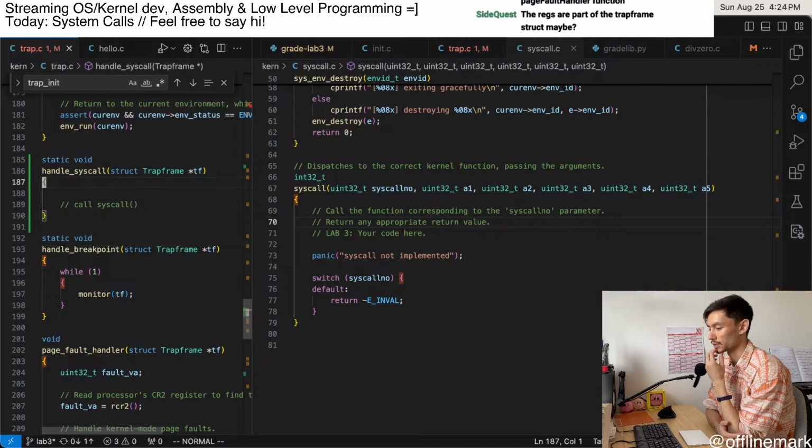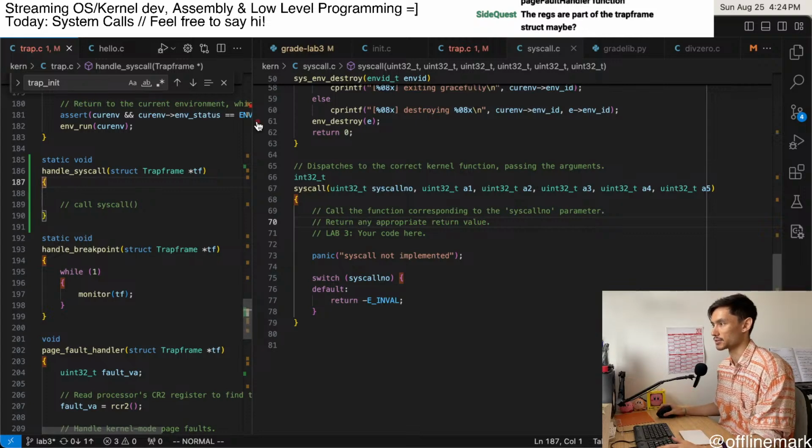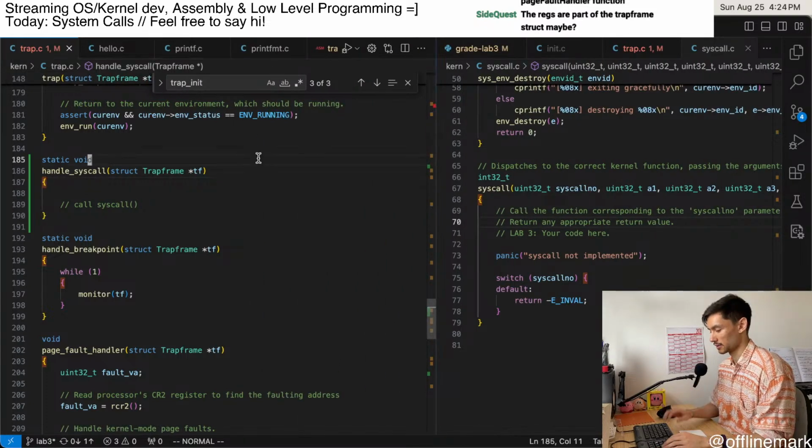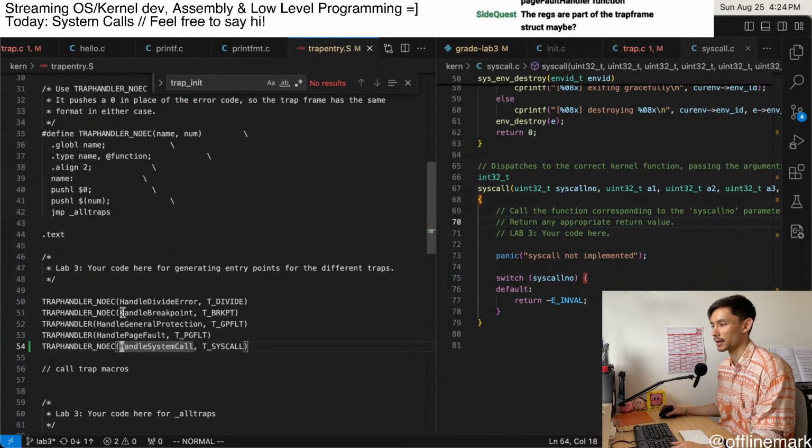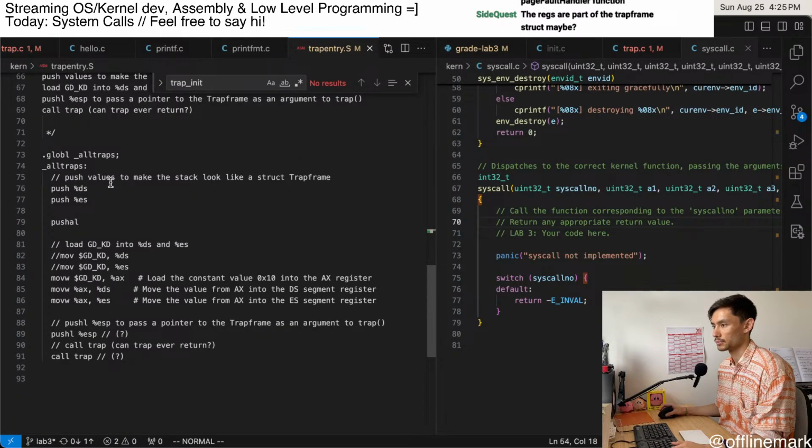It is our part of the trap frame. Actually, yeah, I think you're right. It's that request. That's a good point. Yeah, because what happens is when the interrupt happens, it triggers our trapentry.S, which runs this code, and crucially, we have this pushal, which pushes all the registers and constructs the trap frame.